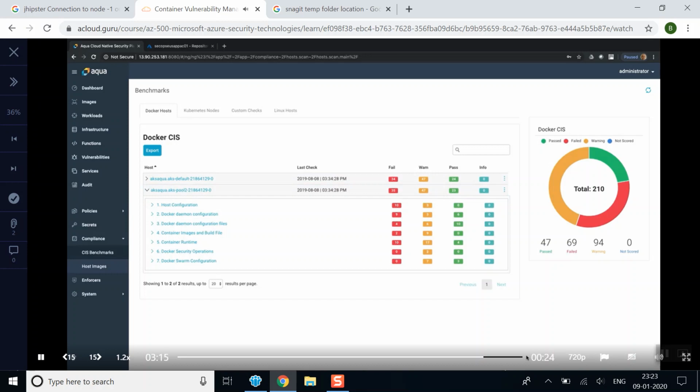In this demonstration, I've only scratched the surface of Aqua Security's capabilities, and similarly, Twistlock is a very full-featured and comprehensive security product. If you want to know more, I'd encourage you to visit their websites. Links are provided in this lesson's resources. If you have any questions, please let me know. Otherwise, feel free to move on to the next lecture.